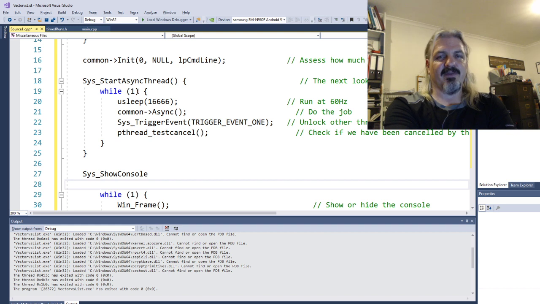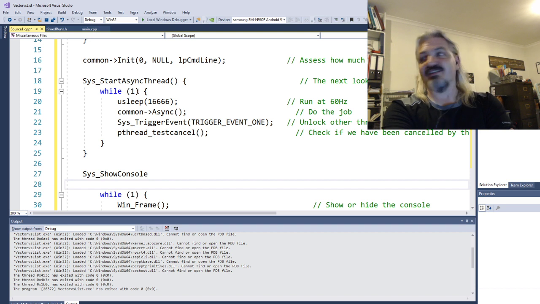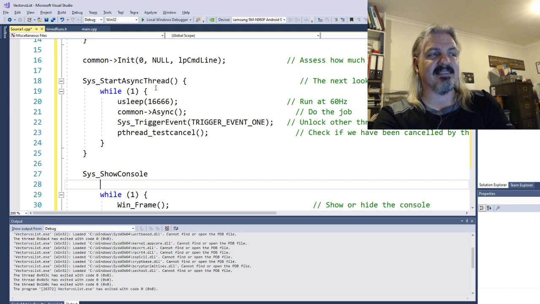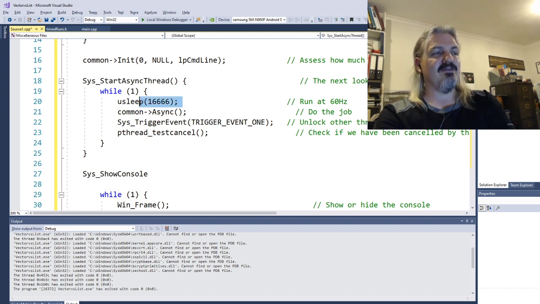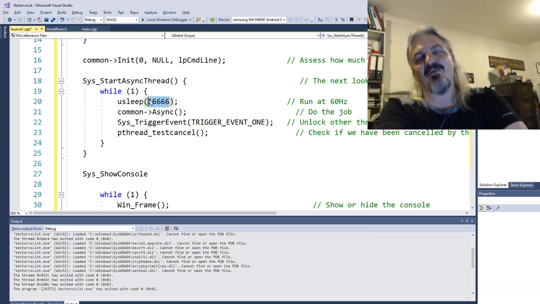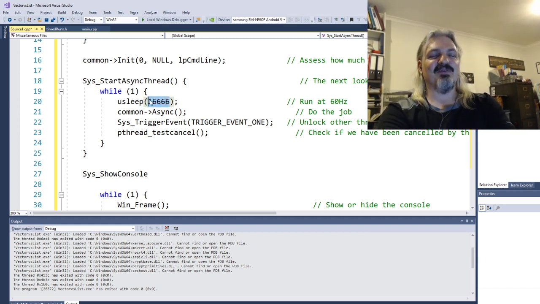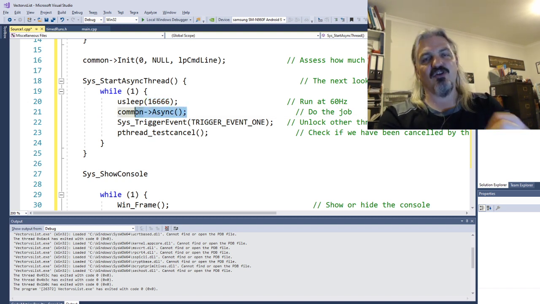Now, of course, it does stop when the game quits, but basically what the game does is it hard crashes out of that loop, right? That's kind of just rude as code, but basically this is the syncing thread. It does a usleep of 16666. That's because it runs at 60 hertz and microsecond sleeps. There's that many microseconds between each frame, and so this is just a heartbeat that sets the async job working each time.